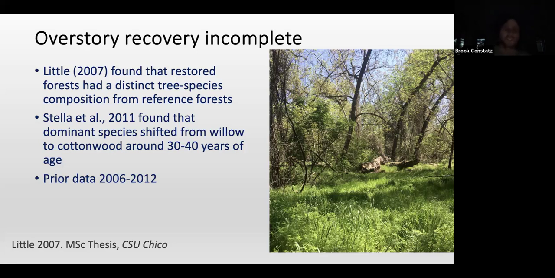You were seeing early successional species like willows with late successional species like oaks, and normally that would take so much time for oaks to join into the landscape that you wouldn't find them together in the same space. I also built off John Stella's research, who did a lot of reference sites. And he found that you had this strong transition from willow to cottonwood around 30 to 40 years of age, and you didn't really get to late successional until about 80 years. And that was really helpful to have as a data set, even though I was asking different questions, because it could help me with what I was trying to understand, which are changes of composition and structure, which I'll get into more later in the results.